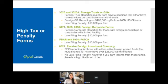Again, there are a lot of exceptions to filing this form. So MyExpatTaxes actually leads you through all the exceptions to figure out if you need the form or not, per pension account. You'll see that directly once you go into the MyExpatTaxes app and fill out your profile. We actually ask you per pension if you qualify for the exception. However, mainly it comes down to whether you have a pension account that has no restrictions on how much you can contribute or what you can withdraw. What that means is you can basically contribute as much money as you want, it's not based on your income, and you can withdraw at any time, and it's not based on your age or disability or educational benefits, etc.